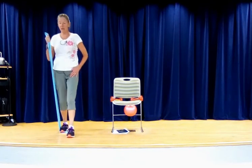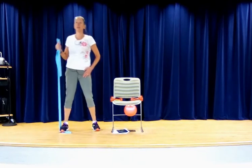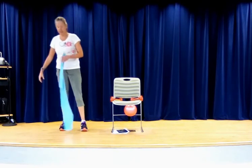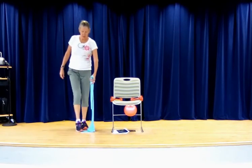Let's do one more because my arm's getting tired. I bet yours is too, because guess what? For each one we did three bicep curls. All right, let's take it, give it a shake. Let's do that other side.